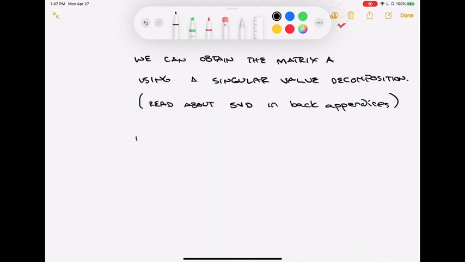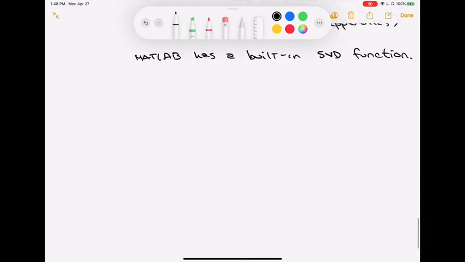How are we going to do it? Matlab. Matlab has a built-in SVD function that will do a singular value decomposition, and it will break up the matrix for us in the way that we need so that we can get a value A. We'll show an example here in just a minute. It kind of looks something like this. Thus, I skipped a bunch of proof in here, so the thus is following a bunch of proof.